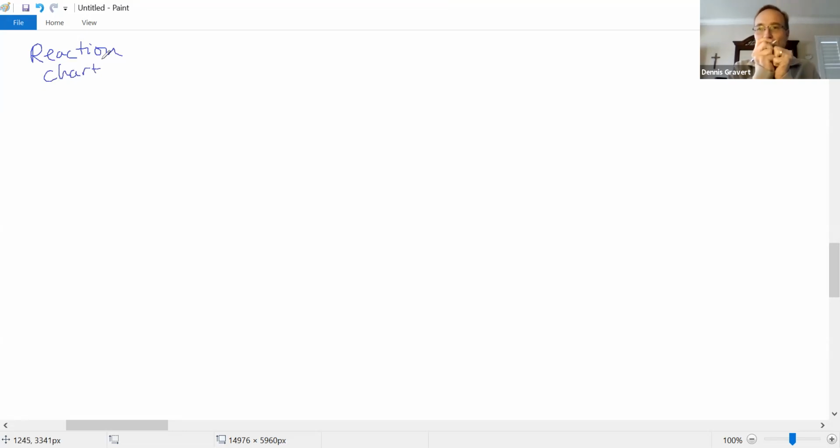Because it looks like you start with a molecule and kaboom, you blow it up into a bunch of different molecules. So let's draw one here. This is another way you can memorize your reactions. You don't have to do it. It's just another idea. Anyways, you start with benzene, and what can you do to it?